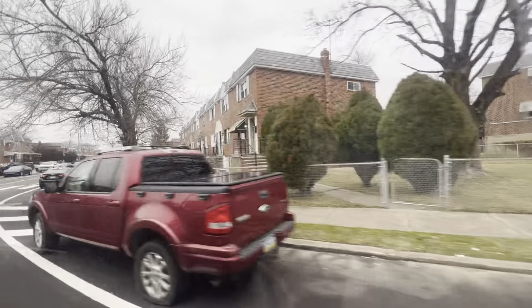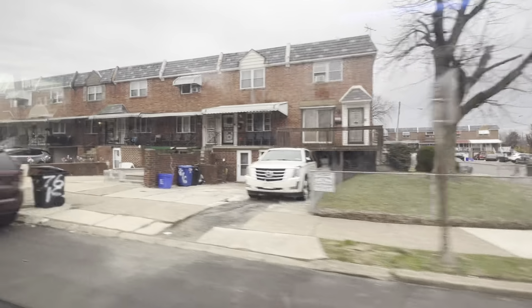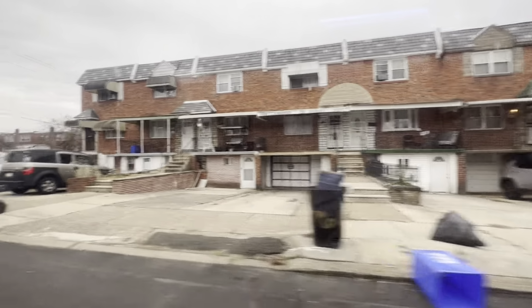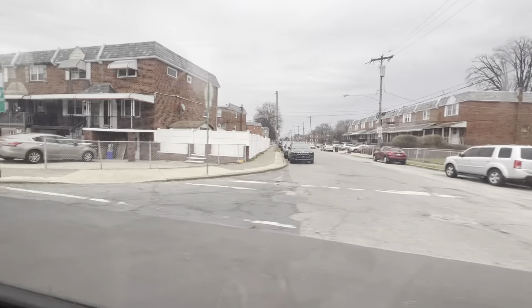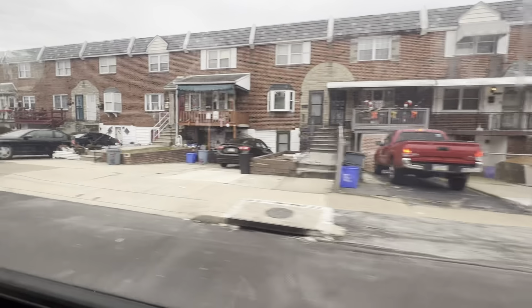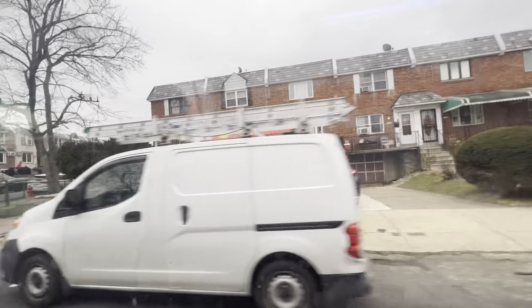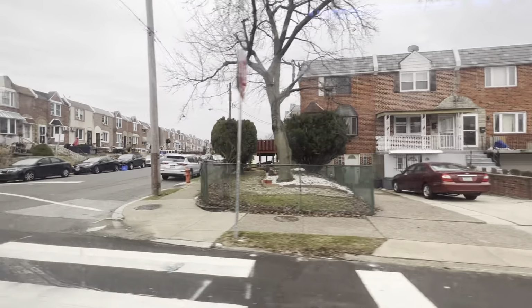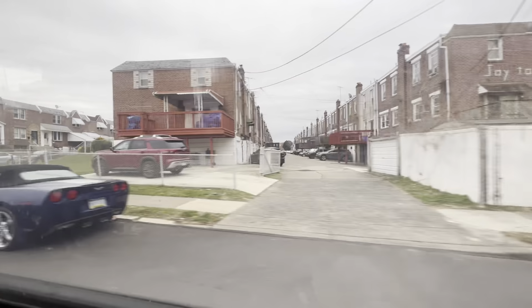I like these styles of houses, kind of different with the little basement, the porch over the garage, and the basement depending on what you converted it into. That's just me, I kind of like these. We won't go over into what people would consider the edge before you get to Delaware County and the airport. But Southwest, when we cross over, I would think that's more considered the Elmwood area, but still, as a whole, the area is labeled different ways. The Eastwick. I ain't never heard nobody call it that.